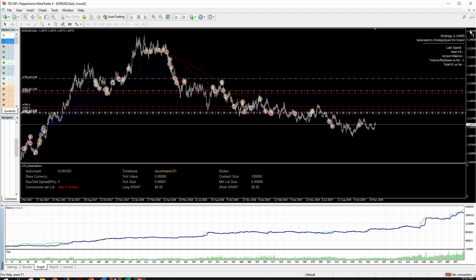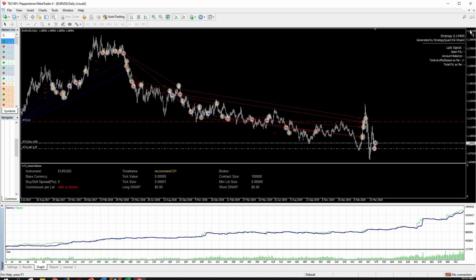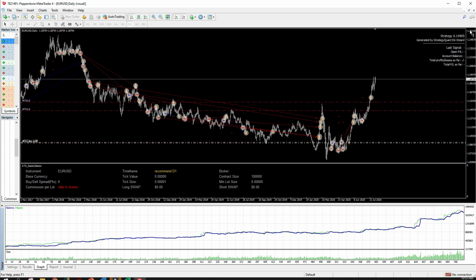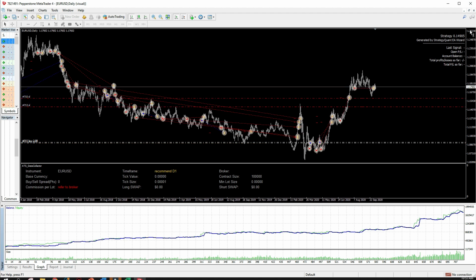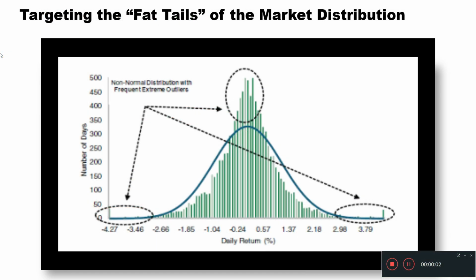So a design-led approach to our workflow process starts with core design principles first that specifically respond to a possible market condition, and then we use our workflow process as a basis to diversify around these core design principles. So for the purposes of this video, we are specifically targeting trending market conditions. Our hunt for the trending market condition is focused towards the left and right tails of the distribution of market returns. So let's have a look at what we mean by this fat-tailed statement.